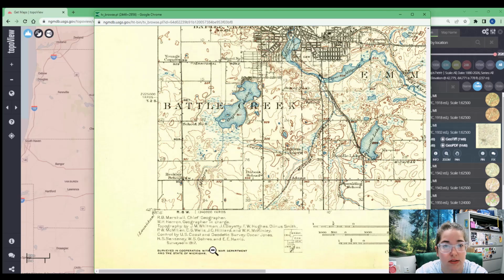There are standard symbols that go on topographic maps. The USGS, United States Geologic Survey, has standard symbols that belong on a map. So all wells that are drilled have the same symbol. All mines, depending on the type of mine, have the same symbol. Roads, railroads, things like that, they all have the same symbol on topographic maps like this.